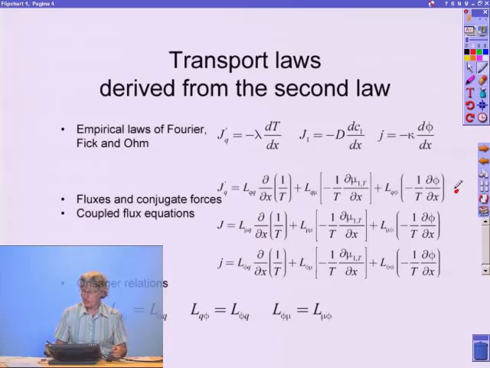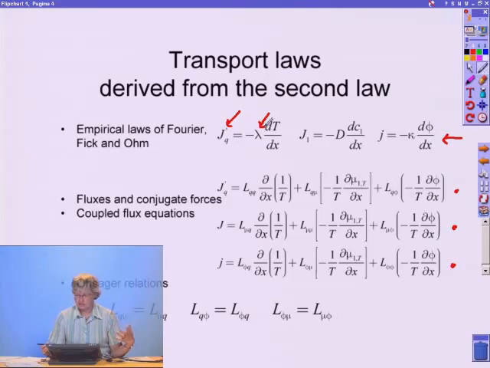What is now interesting is to look at these three equations and compare them to what you may be familiar with already, namely the empirical laws of Fourier, Fick, and Ohm. These empirical laws are valid for many systems, and they are rather simple. They say, for instance, if we take Fourier's law, that heat flux through a system follows a falling temperature variation. You have a positive heat flux in the direction of a falling temperature profile. That is, the heat flux is proportional to minus the gradient in the temperature. And the proportionality constant is the thermal conductivity.